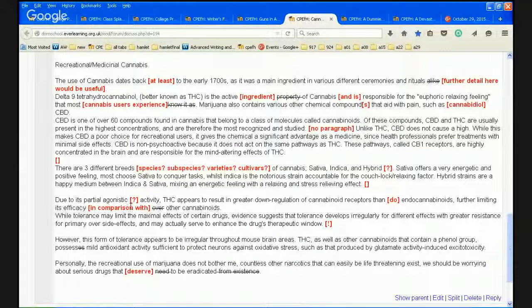Due to its particle agonistic activity. Do you know what agonistic means? Agonistic. Oh, agony means pain. Great guess. Pain. Great guess. Yeah, agonistic really means competitive, and it actually goes back to the Olympics of ancient Greece. They talked about those agonistic activities, and so that's really the origin of the word in that respect, which I don't think fits here.